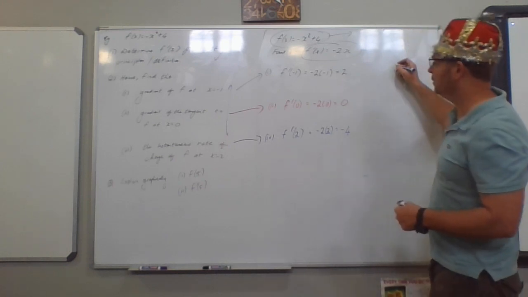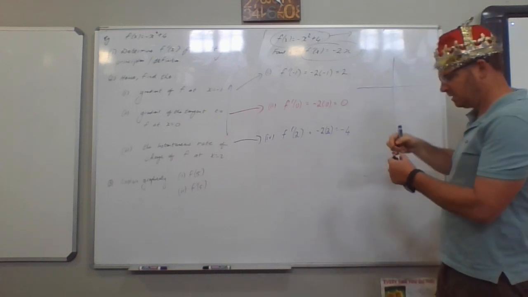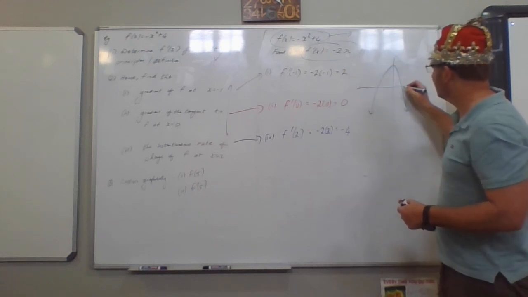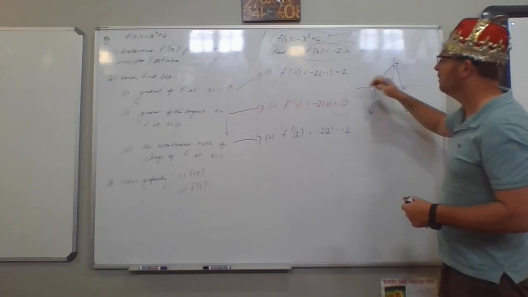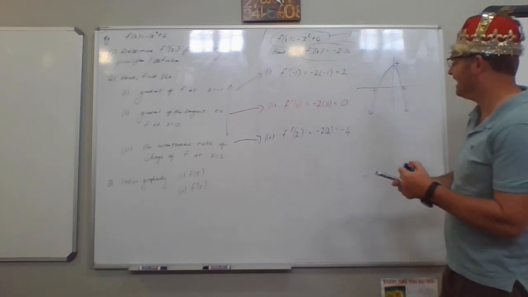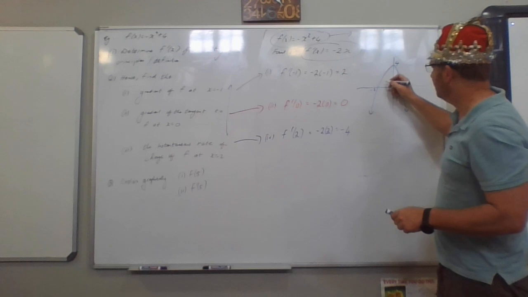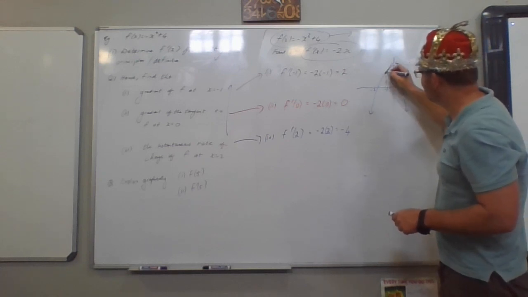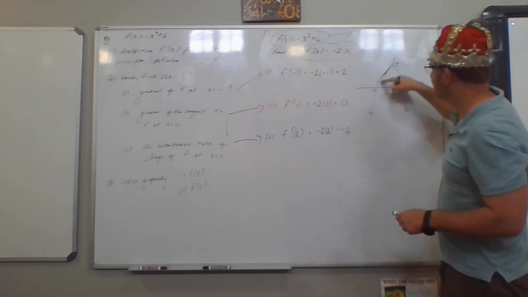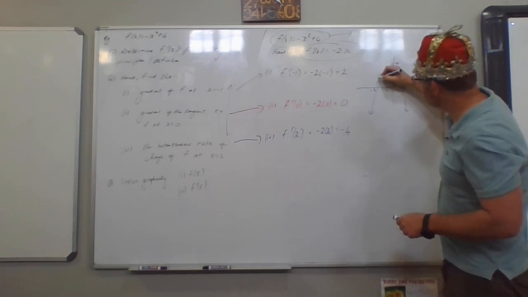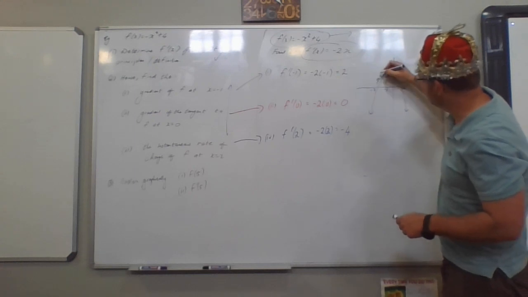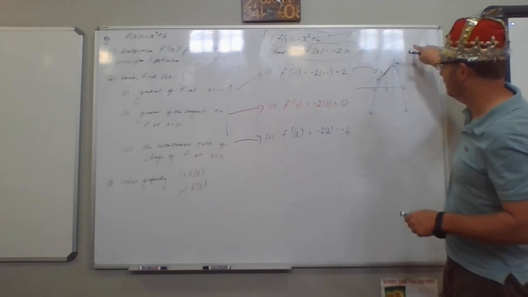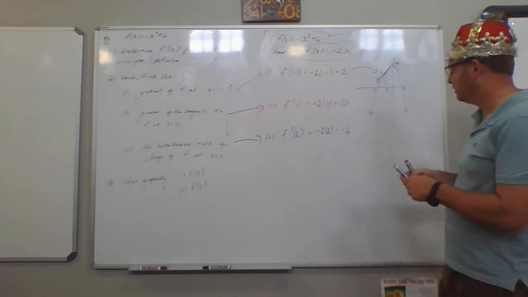So what's going on in terms of a curve, just to make sure you understand? Well, I've got the parabola, negative x squared plus 4, which looks like that. Okay, it goes through 2, minus 2, and 4. First question said, what is the gradient at x is equal to negative 1? Well, when x is equal to negative 1, what you worked out that if I drew a tangent at that point, okay, you can see it's going left to right up. So the gradient here was going to be equal to 2. So you worked out when x is equal to negative 1, the curve is increasing at a rate of 2.